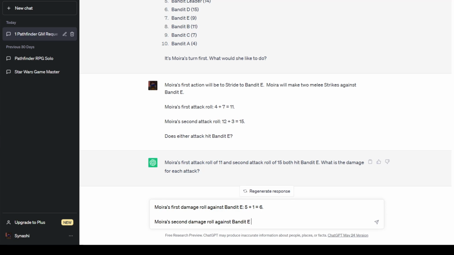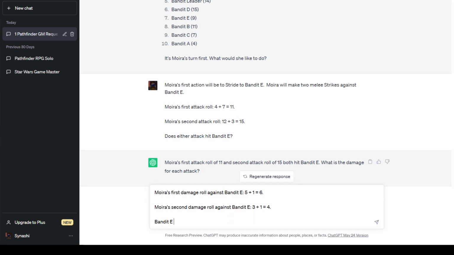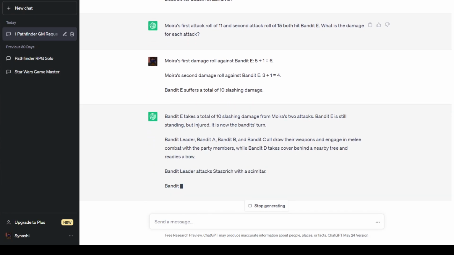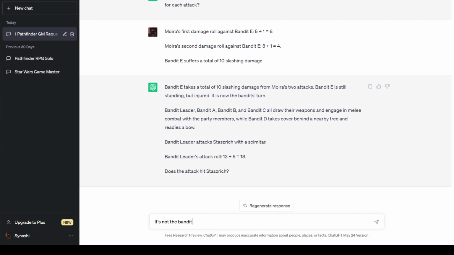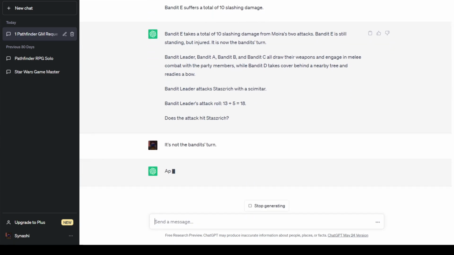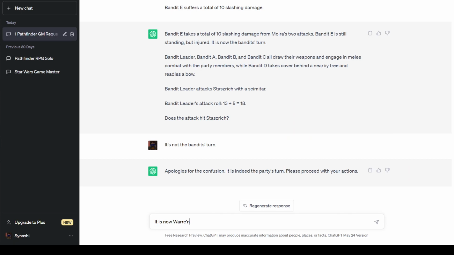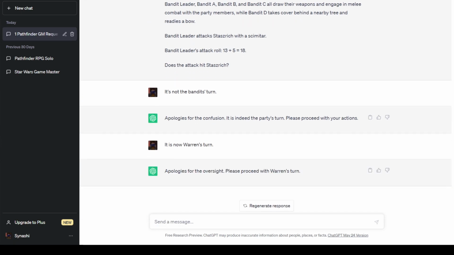Okay. So 5 plus 1, and the other one was 3 plus 1. The fuck? 3 plus 1? Yeah. Slashing? Yeah. Hold on. Okay. It is now... Who was second? I already forgot. Me, yeah. Think Warren. It is now Warren's turn. Okay. Please proceed with Warren's turn.